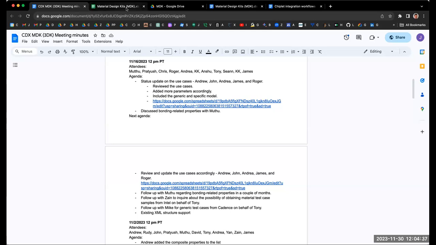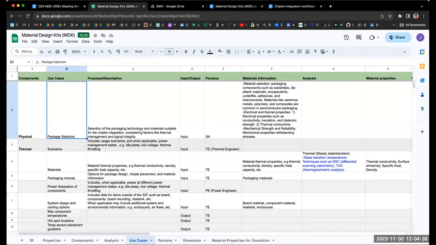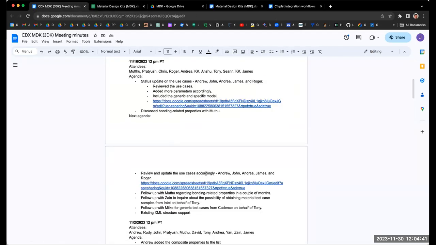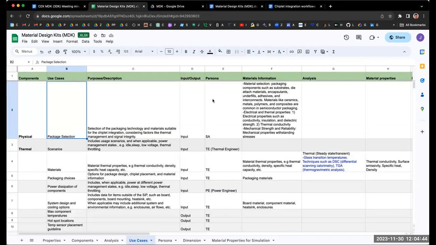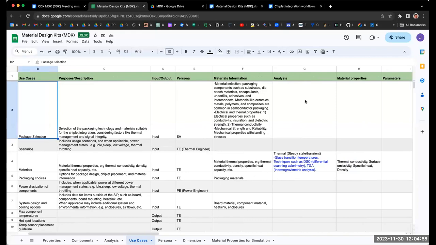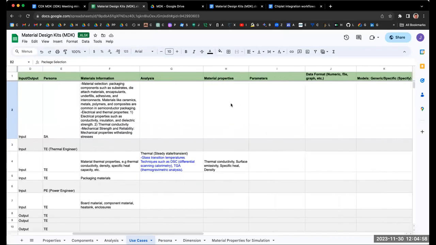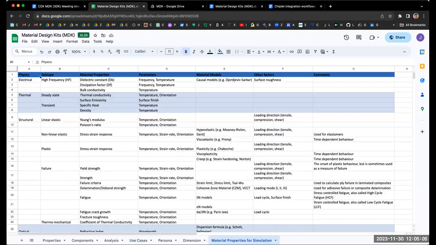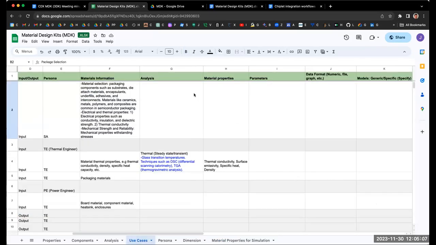We put that into this specific tab, and then we also expanded it with the use case, the description, input, output, personas, and then material information. Andrew expanded that by merging in the material properties he has from a separate tab, including some new columns like the analysis and the material properties.